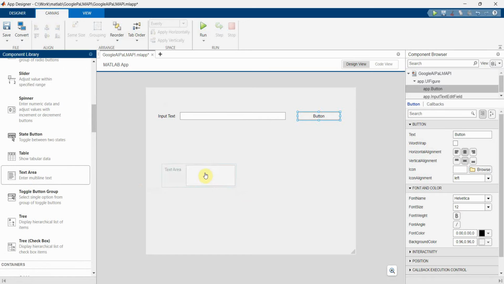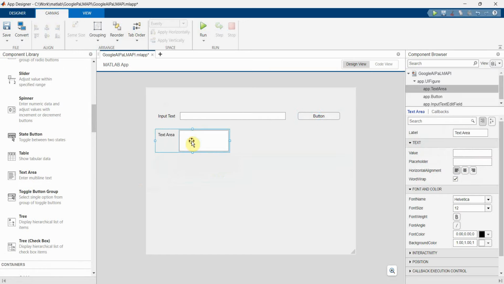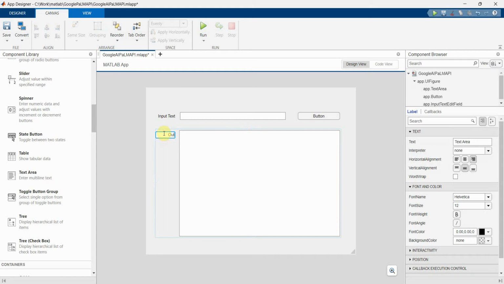It's a multiple line text area, so it will be good. We can visualize the complete output over here, and I can rename it from text area to output text.